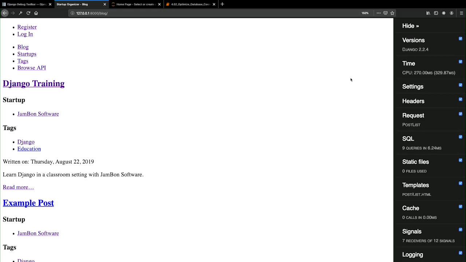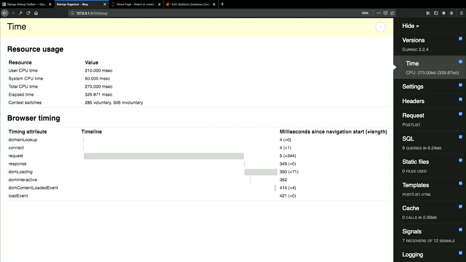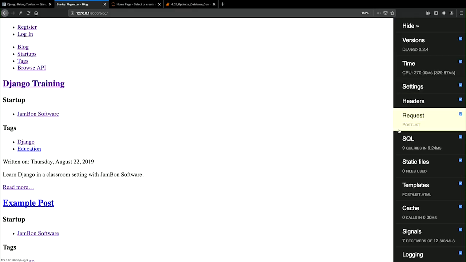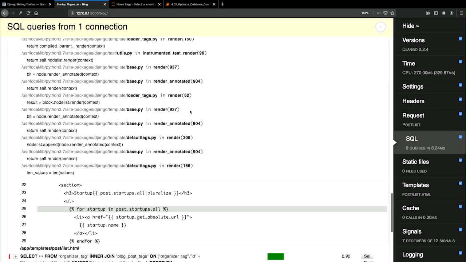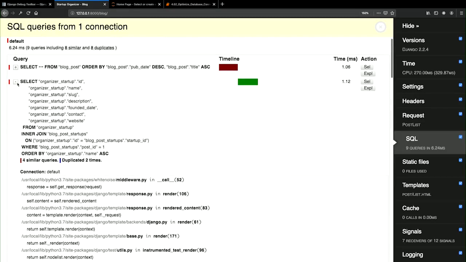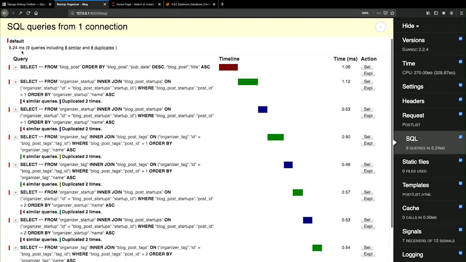There are two panels that for us we are going to be focused on. The first is on the amount of time. This is always interesting to see what is taking so much time for loading your website. But as the name of this sublesson implies, we are really interested in what is happening in the SQL. Now you can see that for just this one page, we are issuing 9 queries. This is a little bit of a trick.